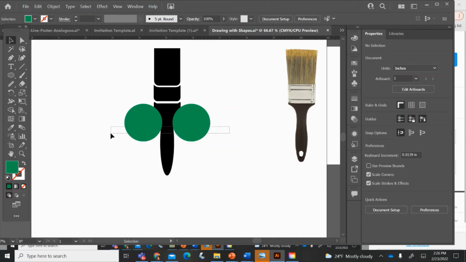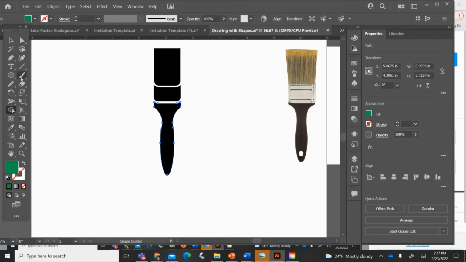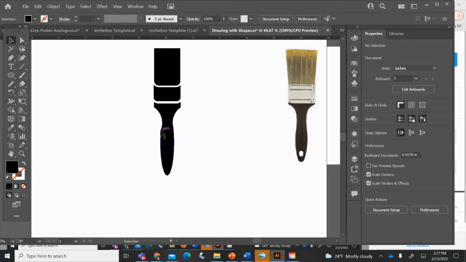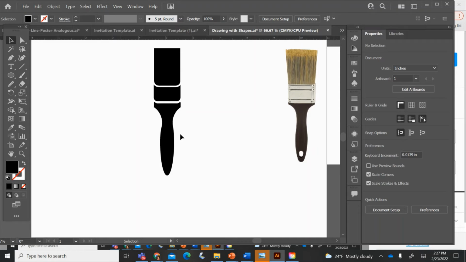And then I can grab all of those and go to the shape builder tool, hold Alt to get it to minus, and get rid of those. That made it a little bit neater rather than using the eraser tool. There's still just the littlest bit right there that would bug me. So the little details do count. So it's looking pretty good. The bottom now is just a little more pointy.